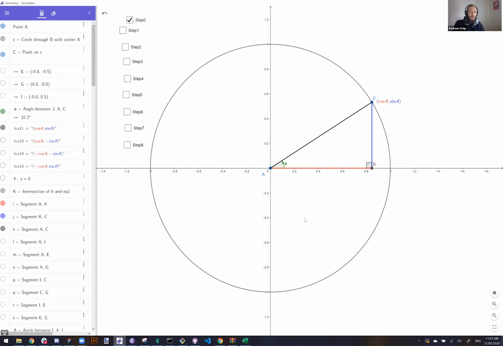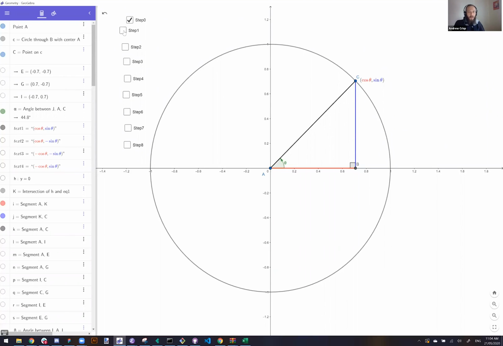Whenever we're studying trigonometric identities, it's tempting to just memorize them. But the easiest way to memorize them, ironically enough, is to think about this picture. And by thinking about the picture, you'll be able to understand not only what the identities are, but where they come from. That's one of the cool things about trig identities. It's this fusion of geometry and algebra together. Okay, so let's get started.